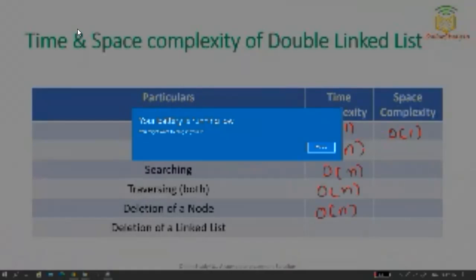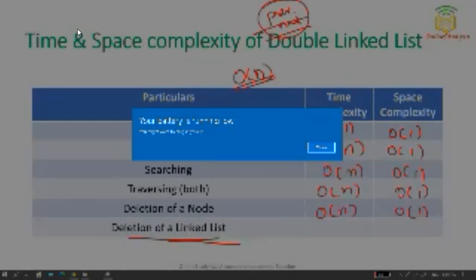Now deletion of linked list, let me write here 1. So this is obvious, this should be 1. Now in some of the code, you will see that deletion of list or double linked list is big O of n. So why is it big O of n? What they are doing, they are going to every node and deallocating the previous as well as next to null. But in some of the codes, you can see they will just deallocate the main object as null. What I am doing, I am just deallocating the main object. So now what will happen? All those nodes will be collected by the garbage collector. So we can do it in big O of 1 and space will also be big O of 1.